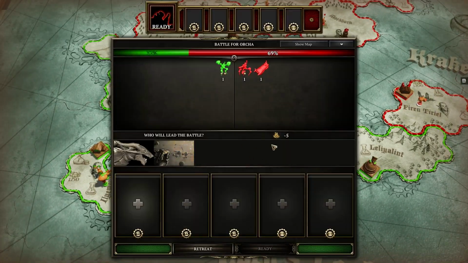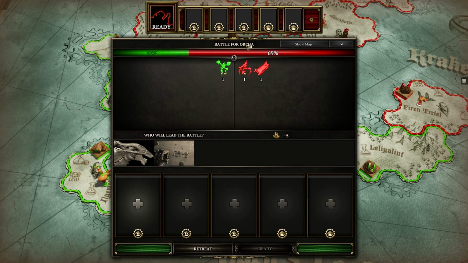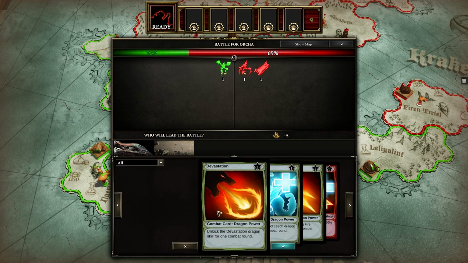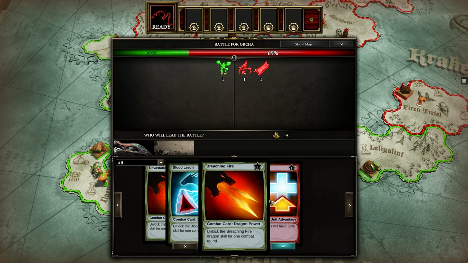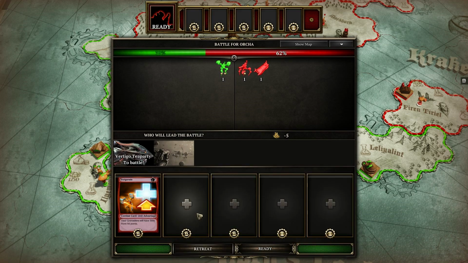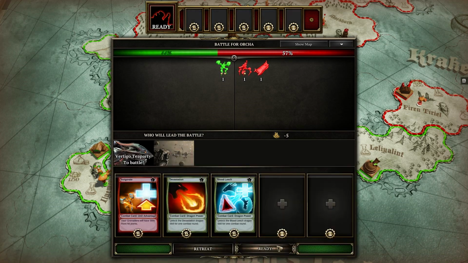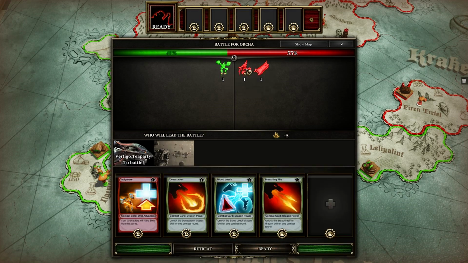All right, the battle for Orcha. Wow, this is also a slaughter. Wait, so that's strange. So we can't... Oh, I guess because this is the capital city, we have to take control here. We will go ahead, and you also have dragon cards which you could use, which gives your dragon additional powers for this one battle. So we're going to just go ahead and go all out here, since this will be the only other battle we do. And we're probably still going to lose. But see, we're ready to go.